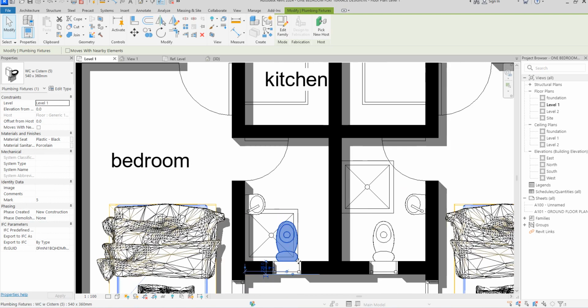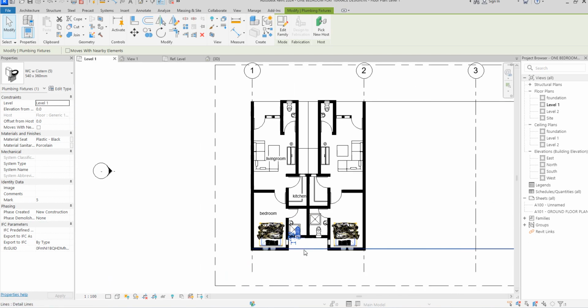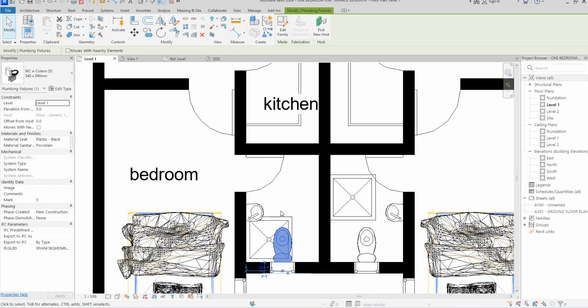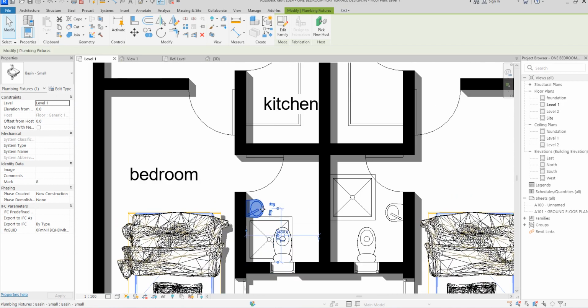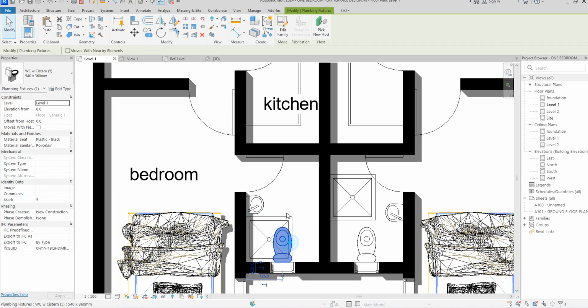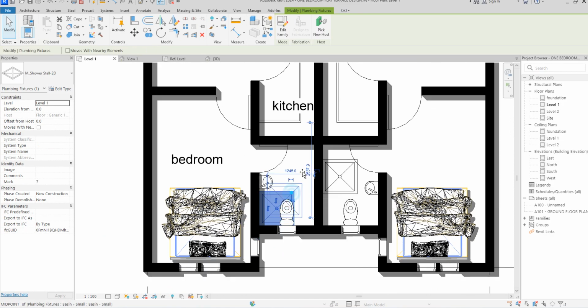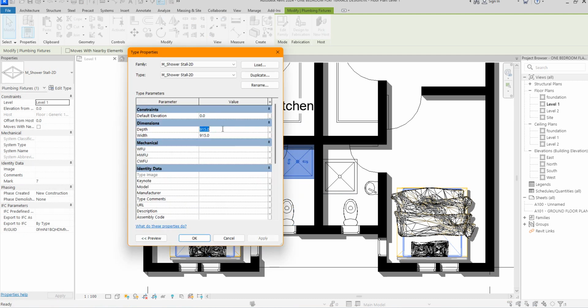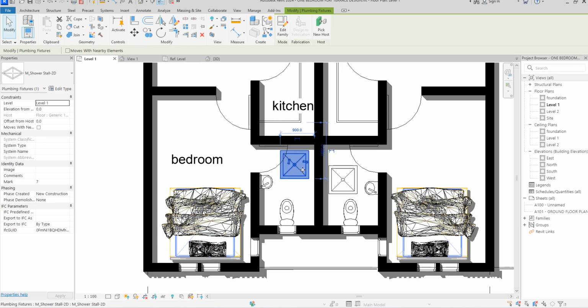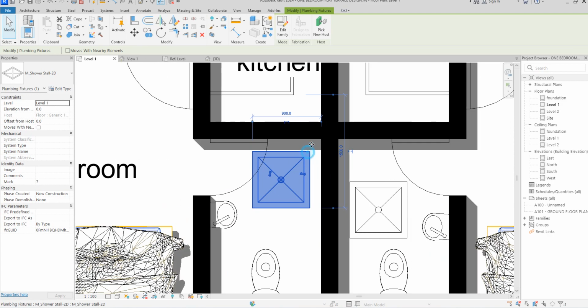You can change the position, but it's more advisable you put it at the window side, because of the flow and the piping recommendation, so that everything will be flowing accurately. So that's why you need to let that be at this certain situation. So you just need to maintain by arranging this one. This one is big, you can at the same time edit it and change the size. Let's say we change the size to 750 and 750. So as you're having it there, you'll be able to exchange it when you download it into your template.